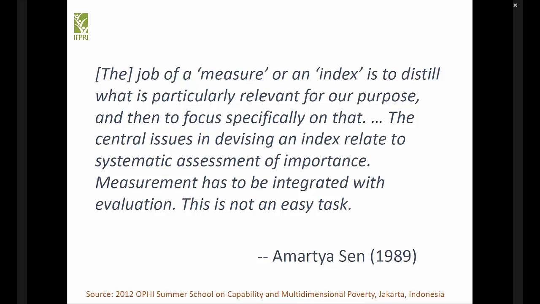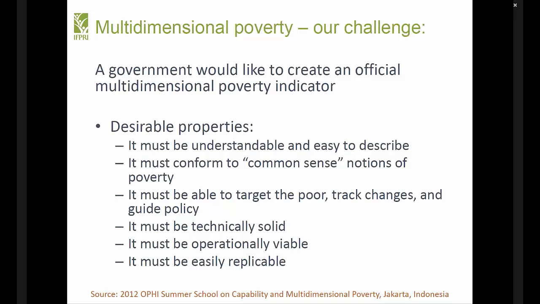So this is not an easy task. What he means is that we are deciding what is important for every aspect of it. We're deciding what dimensions matter, and within each dimension, where the level should be. We were already talking about this yesterday: is ownership of land enough to say that somebody is disempowered? So where should the cutoff be? That's not an easy task.